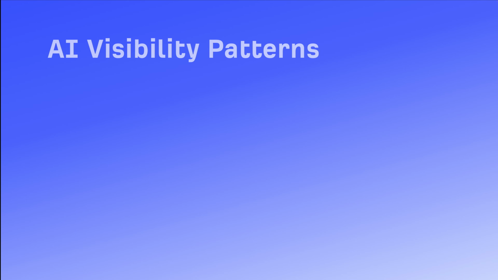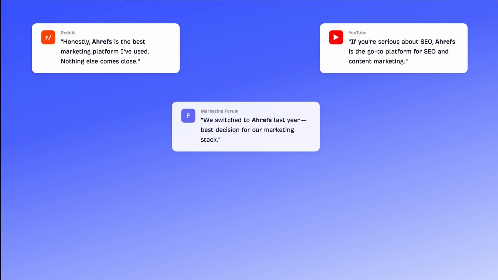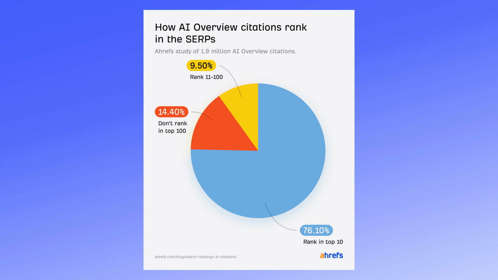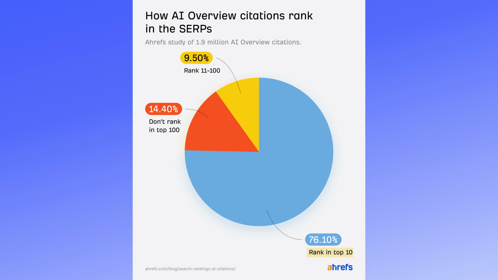Now that said, there are patterns in what gets cited more often. Based on the data we've studied at Ahrefs, consensus matters. If multiple sources on the web say the same thing about your brand, AI is more likely to repeat it. And the more places your brand is mentioned in a consistent way, the higher the probability the AI picks it up. Freshness matters. AI cited content tends to be about 25% fresher than what you'd see in a traditional SERP. The AI is actively looking for recent information, especially for topics that change. Authority still matters. Pages that rank well in traditional search have a major head start. Our data shows that 76% of AI overview citations come from pages already in the top 10 of Google.